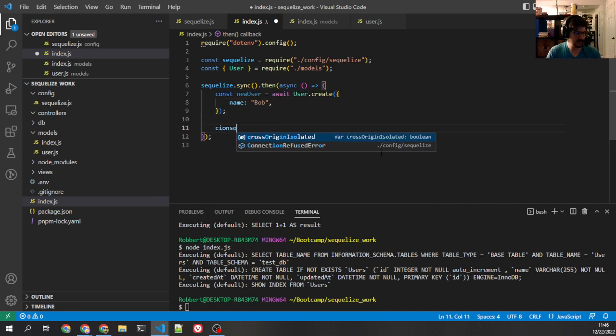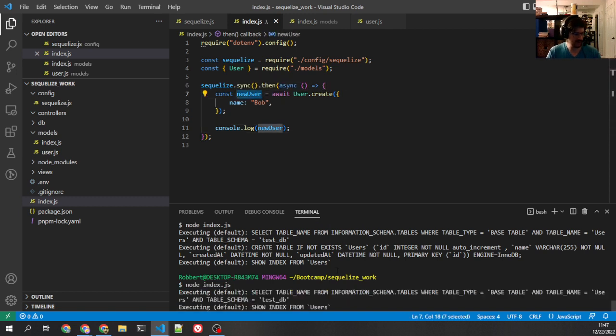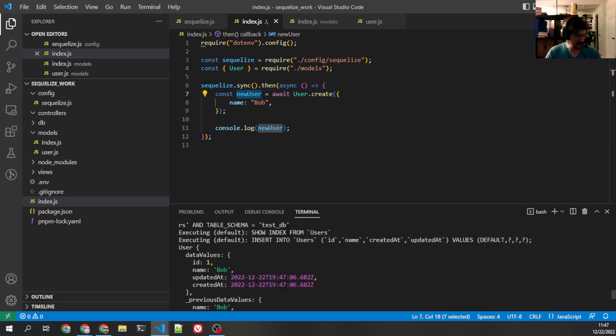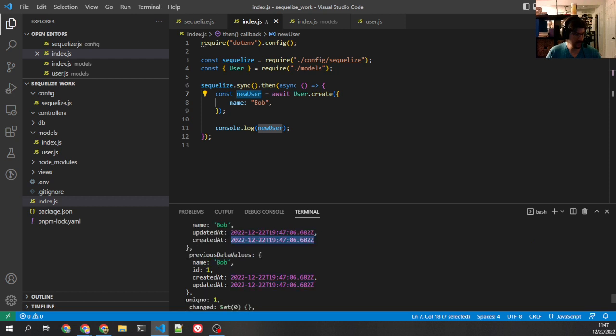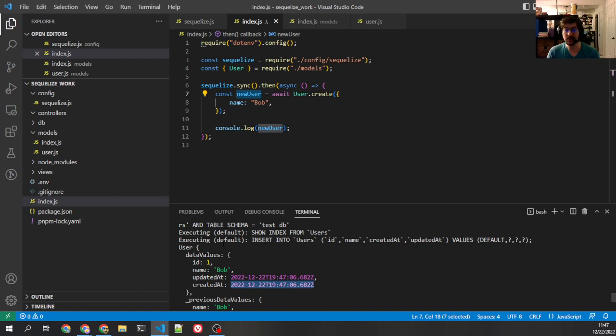So what I'm going to do, console.log, new user. Unlike MySQL2, Sequelize will actually return an instance of the new user, the full object. So let's run this, and you can see we've got our name, our ID, our updated at, our created at. This is actually not a plain object.